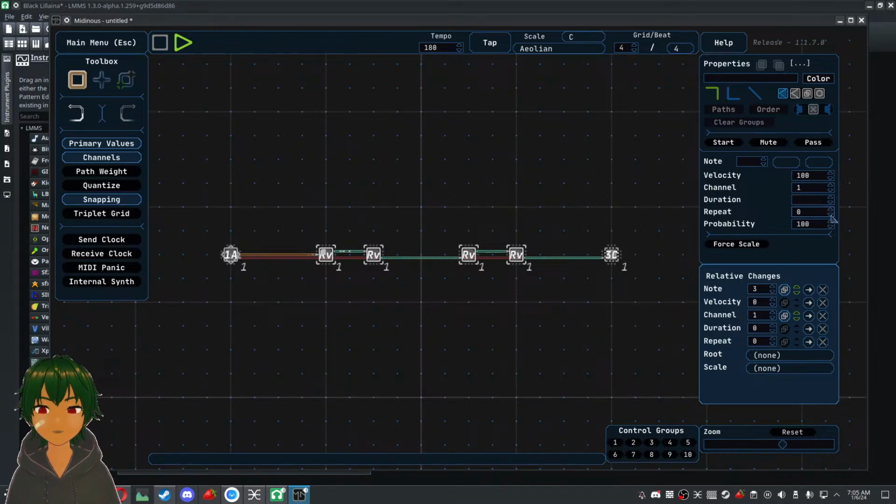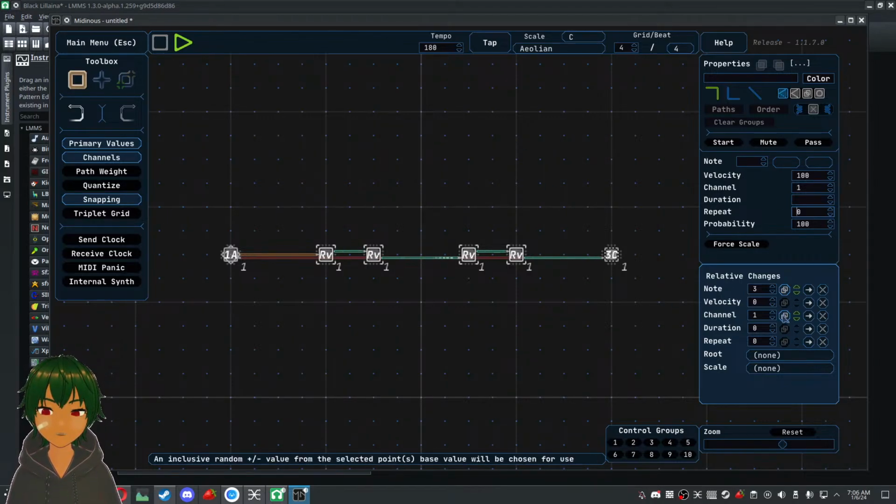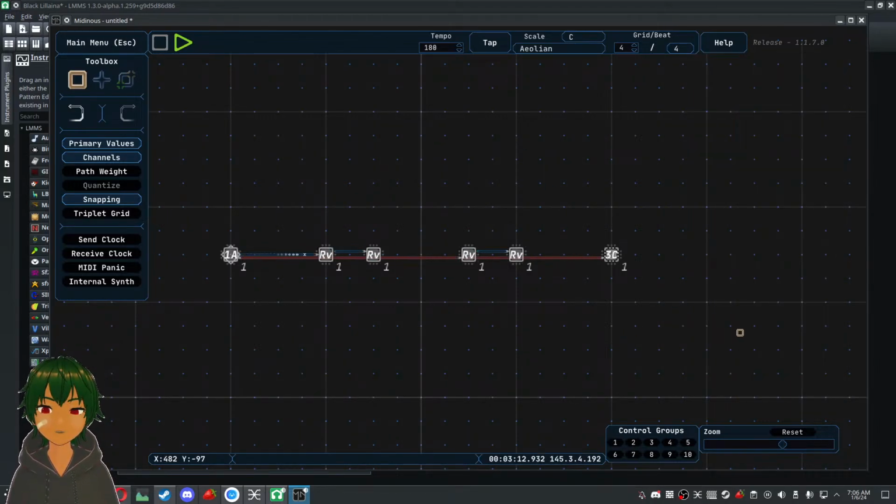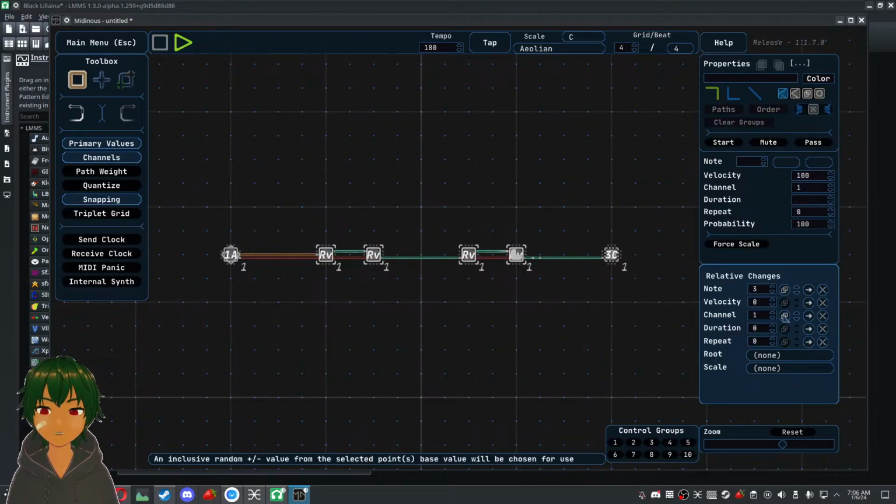Repeat is an interesting feature. We can have each of these repeat once each. Usually I like using the repeat function, but you know, it's a stylistic choice. Okay, so the next bit is something that I haven't been able to practically utilize particularly well. I'm actually gonna change the channel on all these because I want to hear the piano.